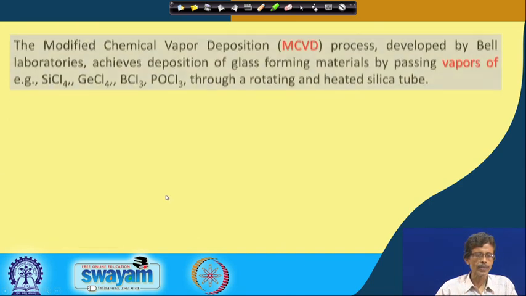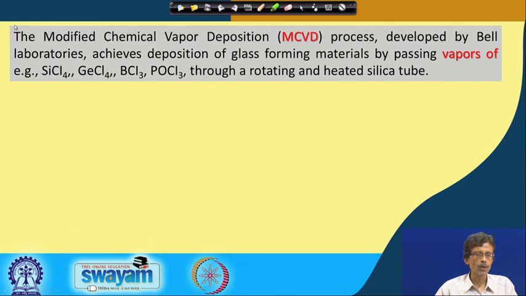So, these things we see, and now we just consider one other important combination. One particular type of thing, chemical vapor deposition, is nowadays very useful, and you can use it for making different types of glasses. If you have a particular type of glass forming material, you must have the corresponding chemical vapor. So, material can be in the liquid form or in the solid form, but it can be taken in the vapor state.